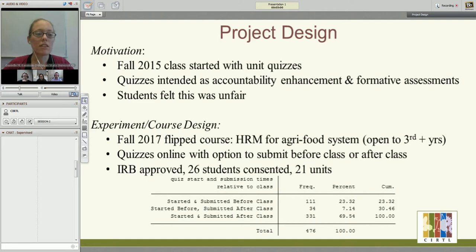The second was to see the reflection and in-class assignments that I also maintained, thinking that the quiz grades may be lower for students who submitted before class, but their in-class grades may then be higher, and the opposite of that for students who submitted after class. So looking to see if this trade-off is actually occurring. And then finally, how students do in the course overall, thinking about in future classes, if I choose not to provide students this discretion, then which would be the better timing, and thinking about overall course performance and student learning.